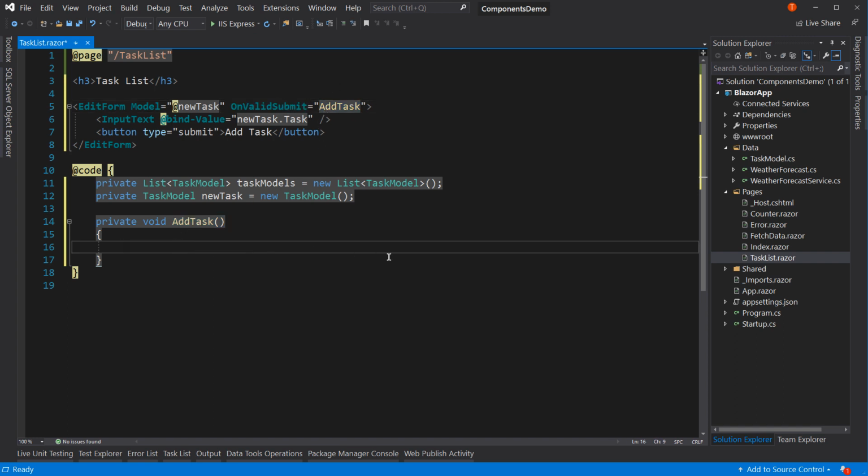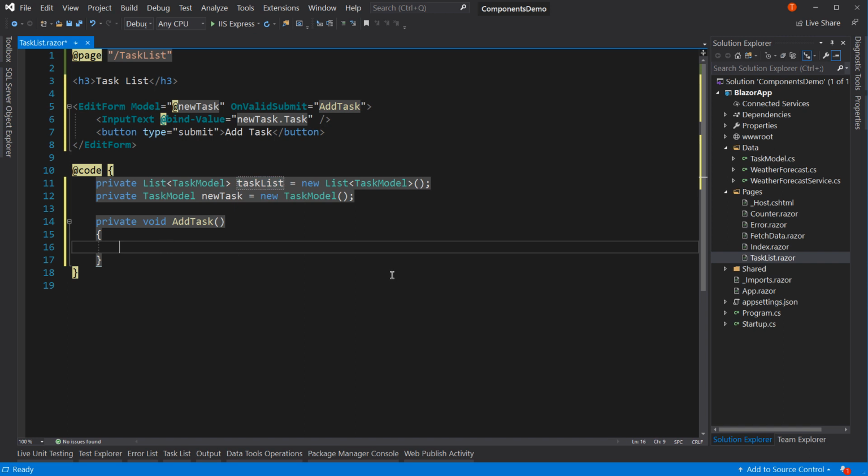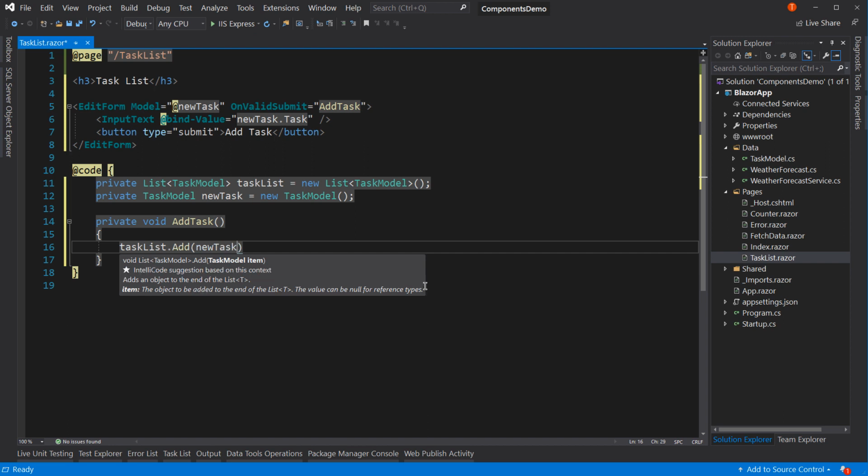Well, what's AddTask going to do? Well, it's going to say TaskList.Add, TaskModels, which that should be TaskModels, actually TaskList. There we go, much better. TaskList.Add, and we're going to add our new task.